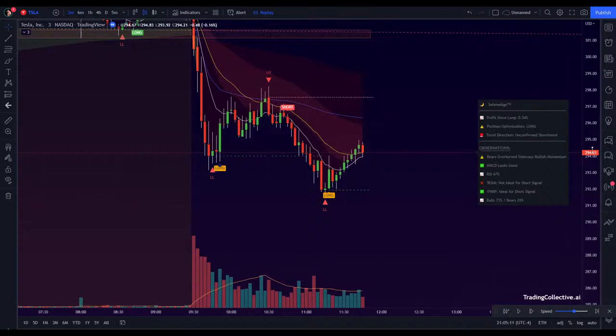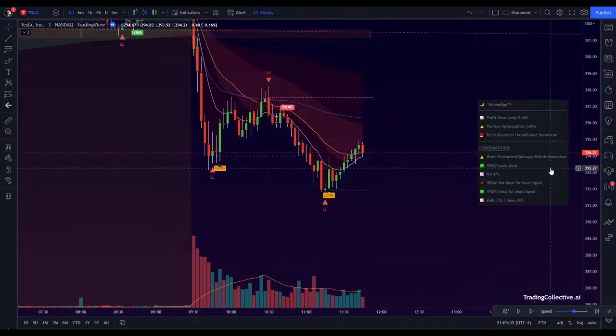Here at the Trading Collective, we strive to teach and show sustainable trading methods. We try to be as transparent as possible. The idea and the premise of SeleneAlgo even being created is to assist in trading. It's to be another tool in the tool belt. So not just creating an algorithm that you guys rely on, it's actually showing you exactly why.